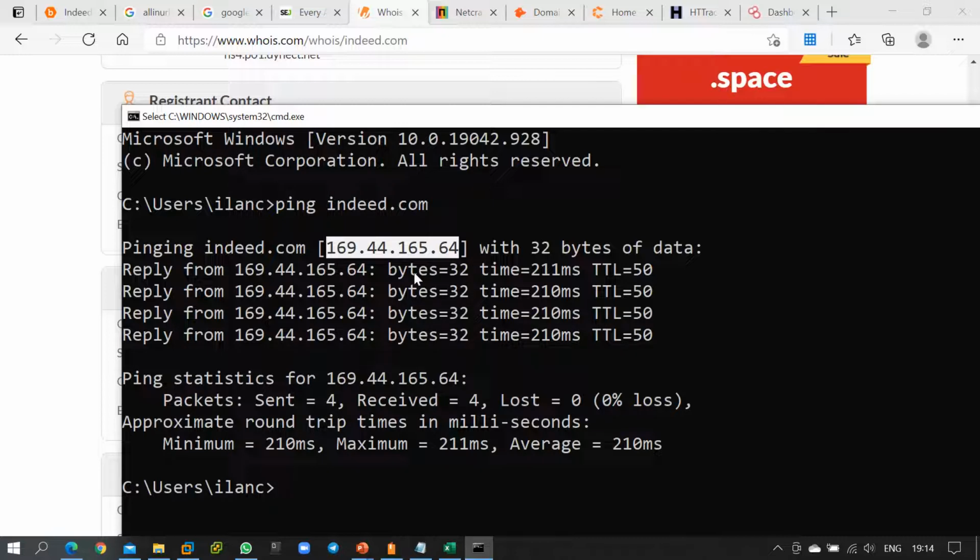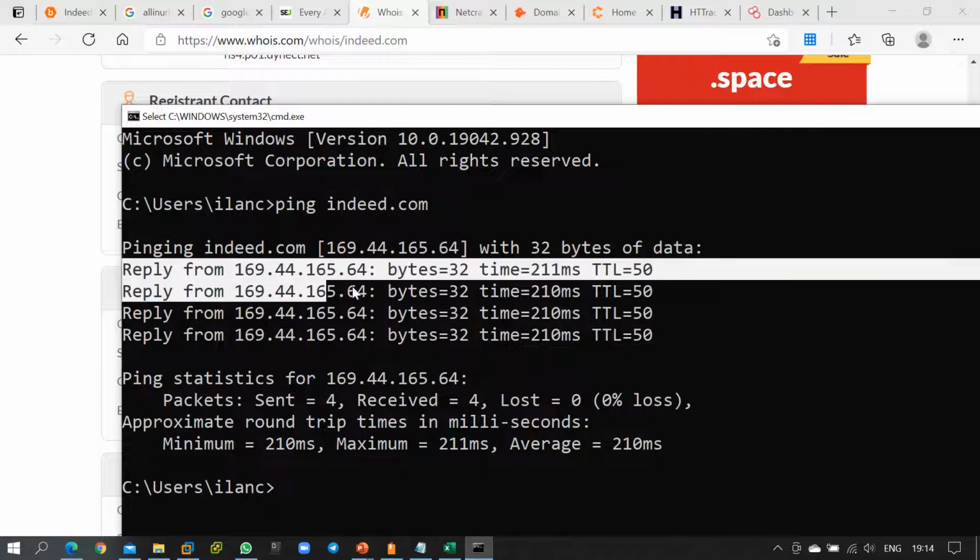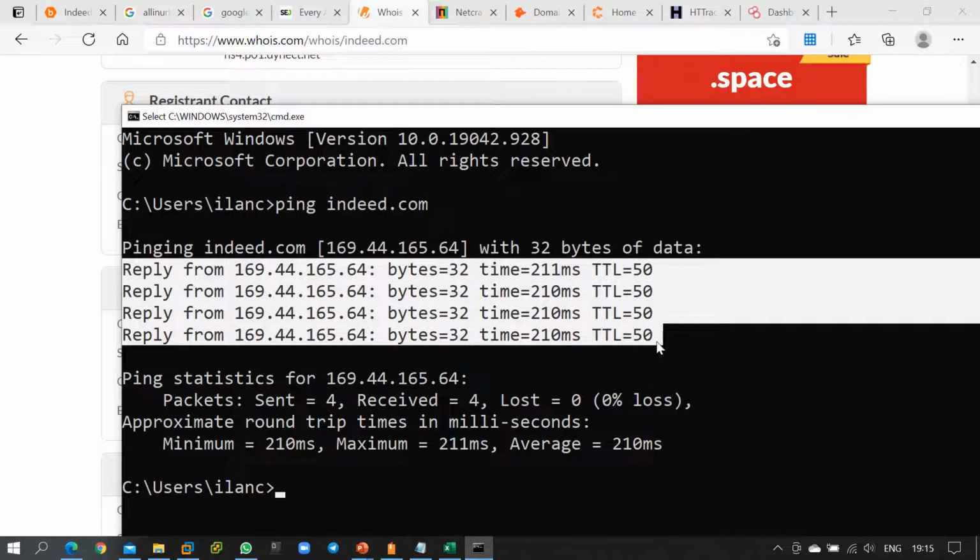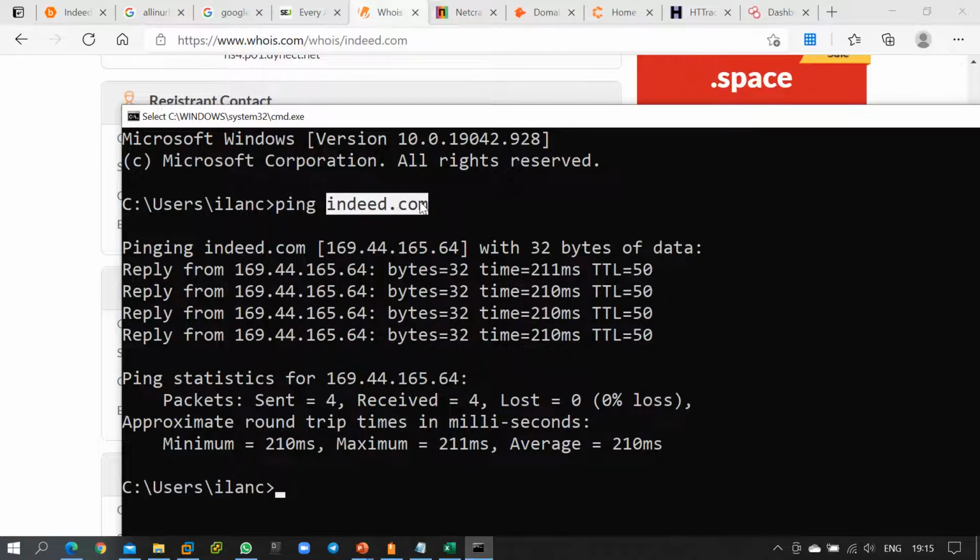And also I can see one more piece of information, that I'm getting the reply. It means that the ICMP packet is not blocked in the firewall which is hosting this particular domain name. Since ICMP is open, it will be easy for me to do some kind of research on the target. Okay, that will come later. So this is one method of finding the public IP of the particular targeted domain.